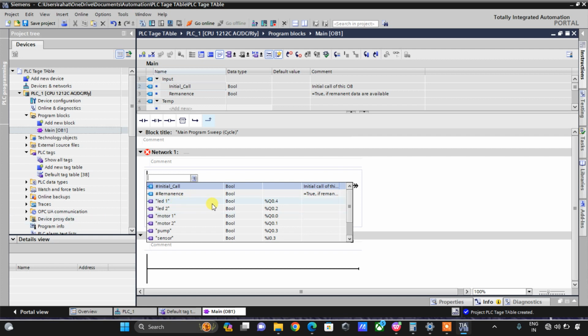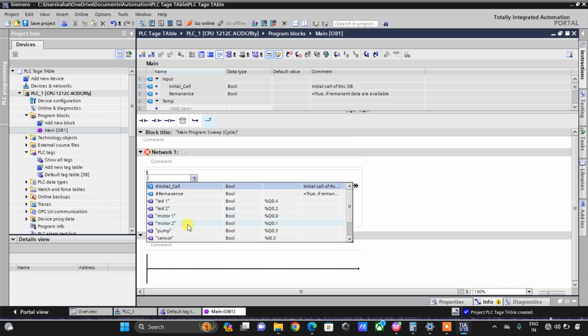We can simply select the desired input or output. So this is a normally open contact and it can be used for output as well. Here we will use it as input.